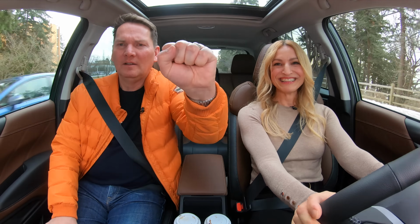The Forester comes standard with Apple CarPlay and Android Auto, a 6.5-inch touchscreen, heated manual driver and passenger seats, and cloth upholstery. Two up from the base model in Canada offers a lot of value with an 8-inch touchscreen, a power liftgate, heated steering wheel, and sunroof. In the US, the panoramic sunroof is standard, one up from the base model. The top trims come with features like heated rear seats, a 9-speaker Harman Kardon sound system, leather upholstery, driver's seat memory, power passenger seats, and navigation. The new Wilderness trim comes with all-weather, soft-touch water repellent upholstery.